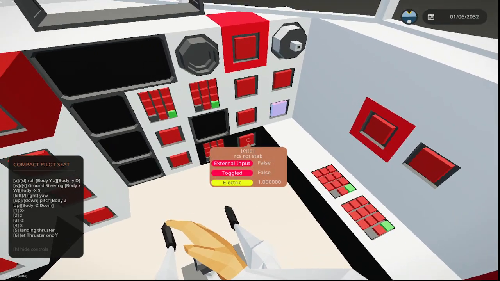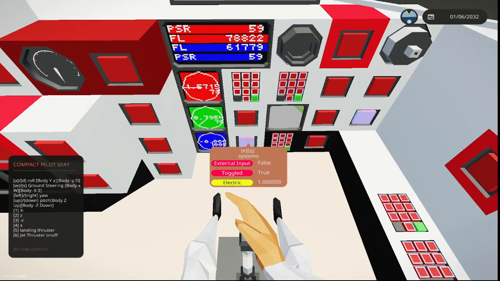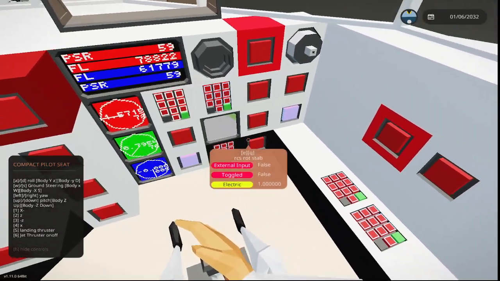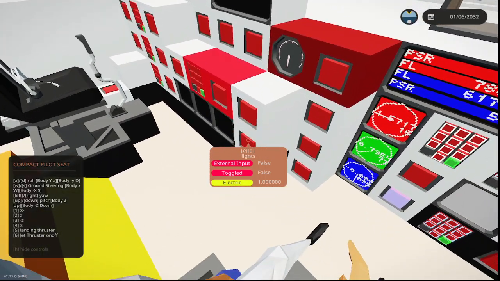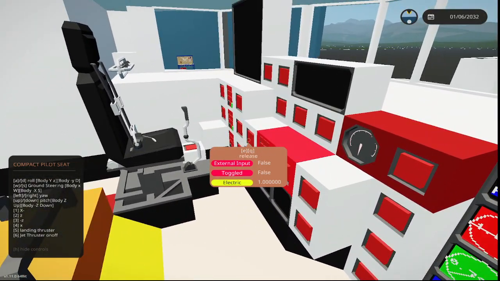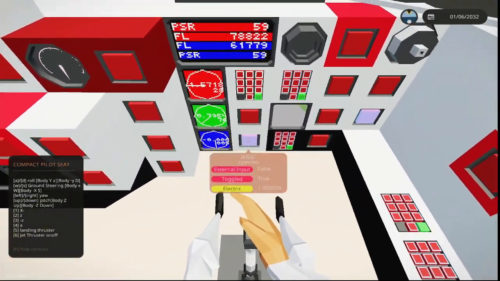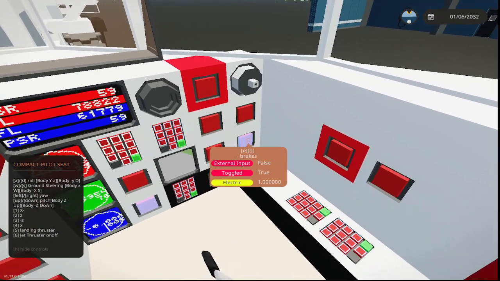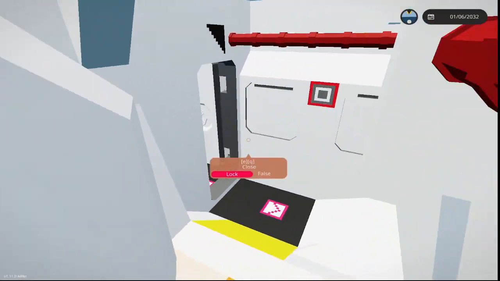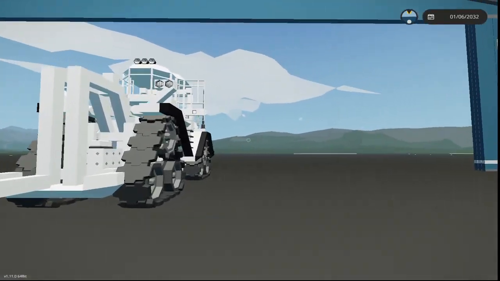Oh, wow. Systems. Hey, there we go. Wow, everything just comes on, right? Okay. Where's the brakes? Door, lights, rotation sync. Systems, fuel pump. Brakes. There we go. I've forgotten all the settings too. This is gonna be so funny. I've forgotten all the settings for the shuttle.